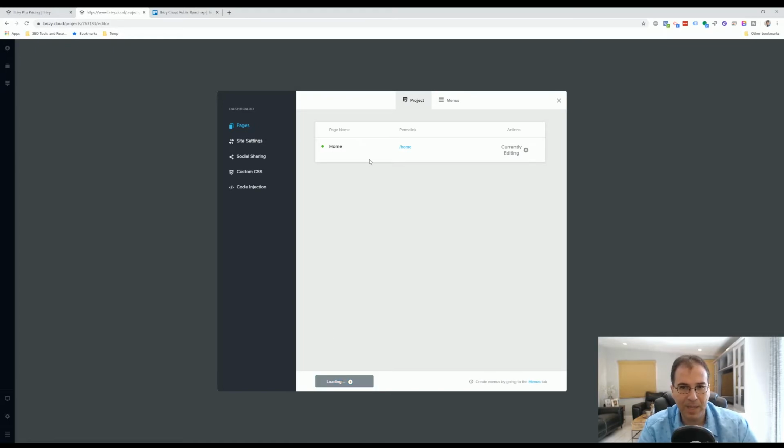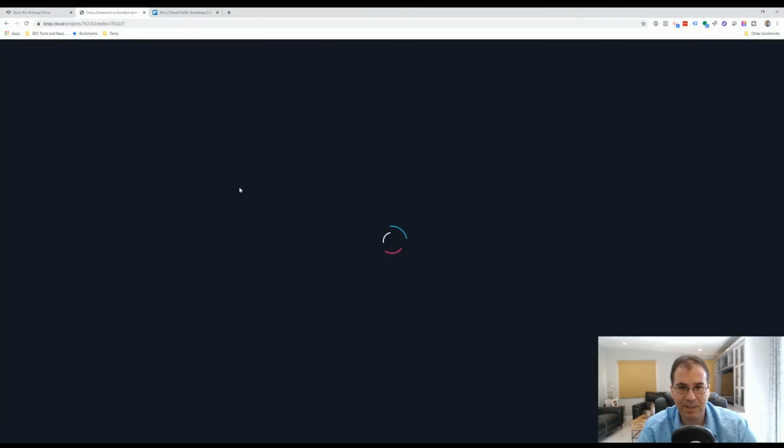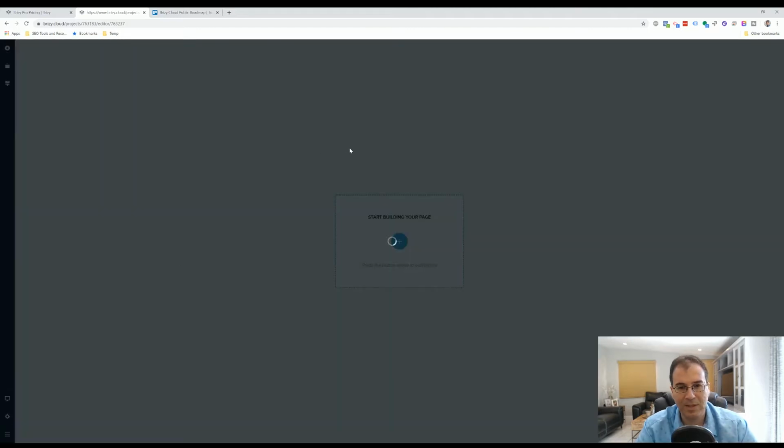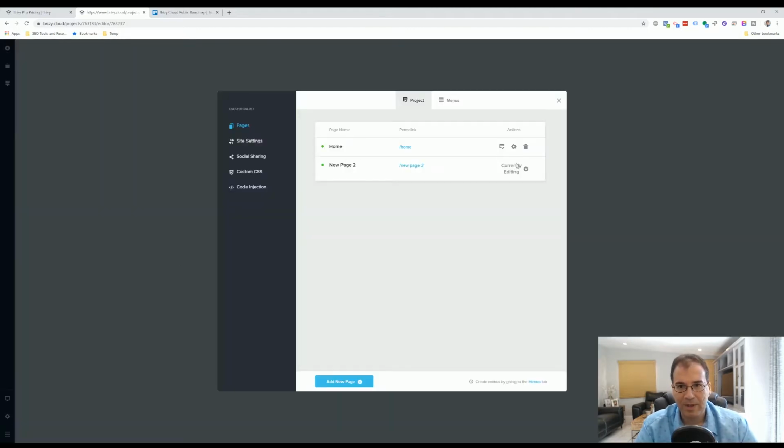So I'm going to create a new page. There it is. We're going to edit that. So as you can see, it's a little slow. It can be a little slow sometimes. Whoops. Let's go back to the section editor. All right. We're going to click on the cogwheel. We're going to change this to contact. Change this permalink to contact. We're going to leave that alone.